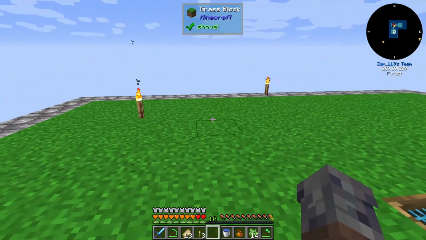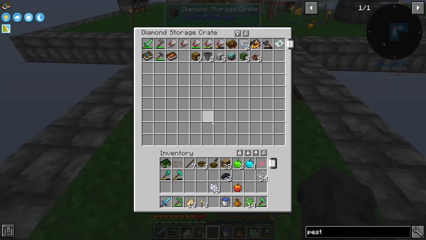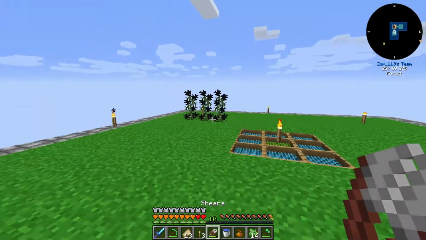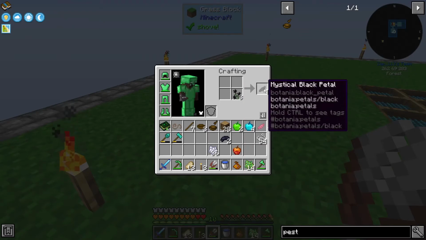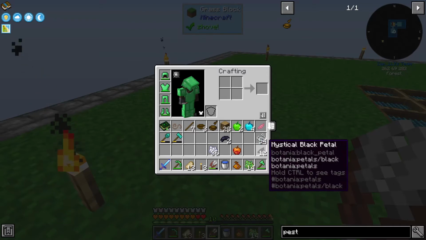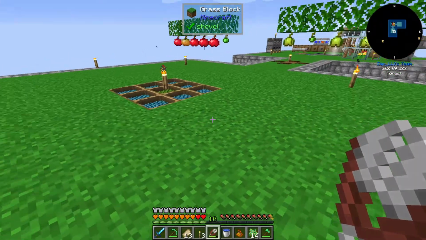You can do your little shift to grow them, and then if we actually had some shears on us, and we don't because why would I be prepared, we can chop these guys down and get the tall mystical black flowers, and that will give us 4 petals per instead of the 2 that we got from the floral fertilizer, effectively duplicating all of the different flowers that we have, which is really, really nice.